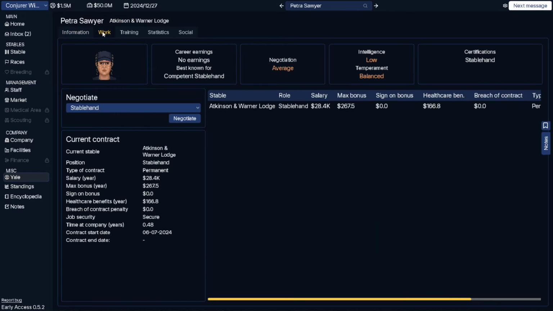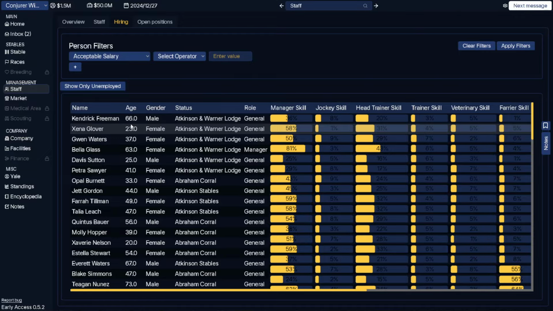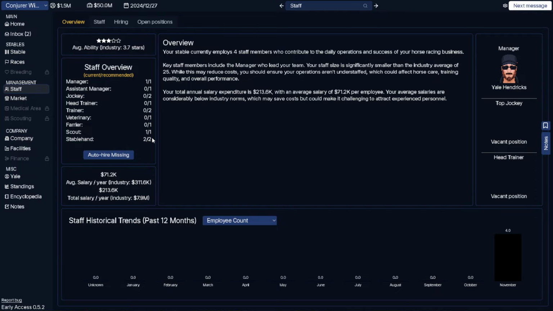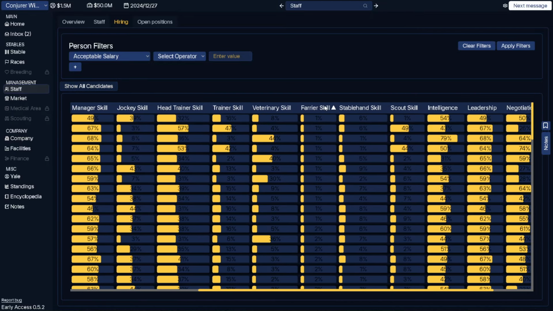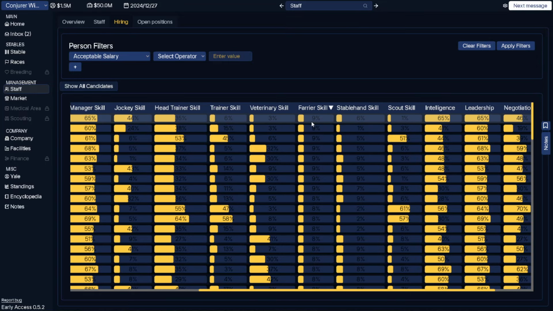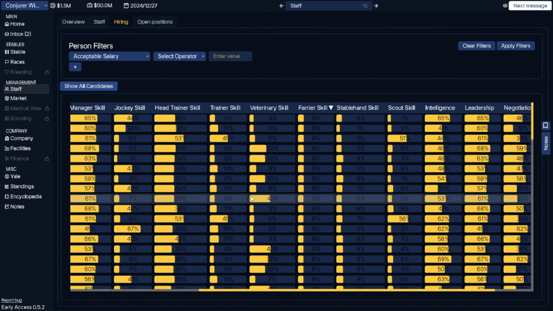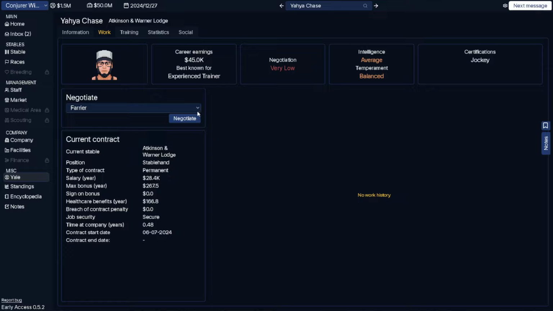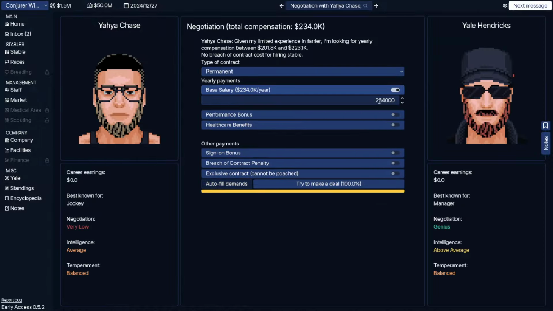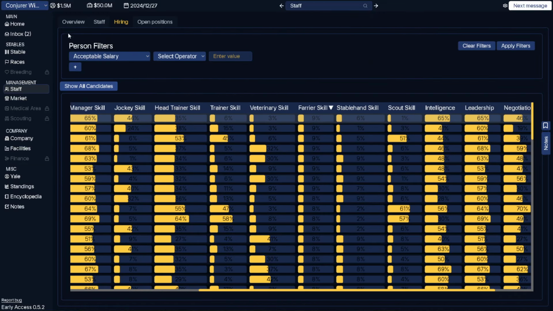That's all fine. Now, if we try to go and get more people, at some level, they would not be happy with us. But I've got my stable hands, and I've got my scout. Now we do need a farrier. Now, this isn't even in the game yet, so it doesn't really even matter. It says that he's at Atkinson, but he's not. It's just the last people we've looked at, so we can negotiate. Autofill. 204. Gonna get him as a farrier.